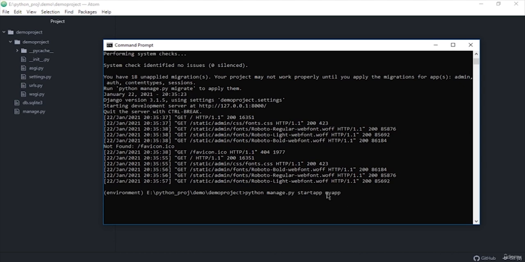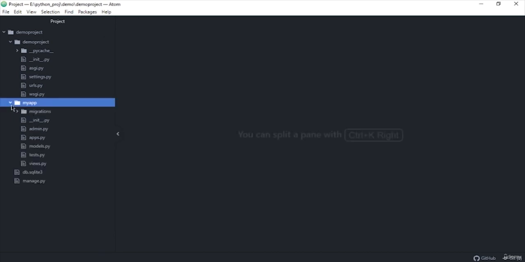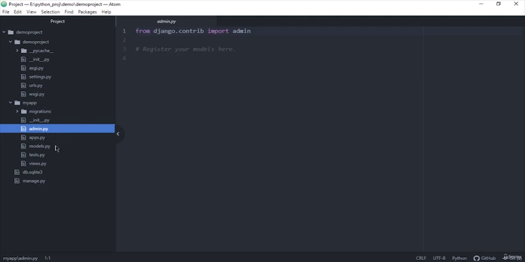This is the name of the app. We can name it according to our project, but since this is a demo video, I'm just going to start a simple app here called myapp. And you would have noticed this folder called myapp is created here, and it contains files like admin.py, models.py, tests, views, and so on. We'll be mainly focusing on models and views.